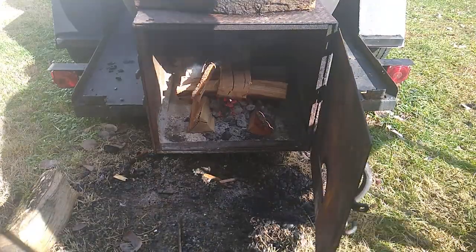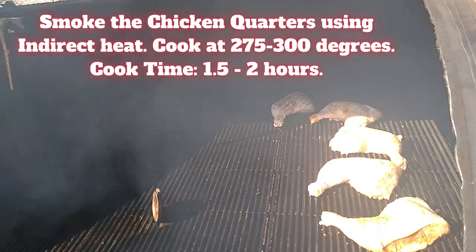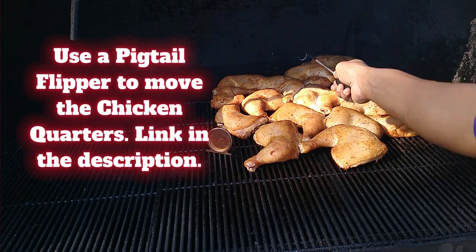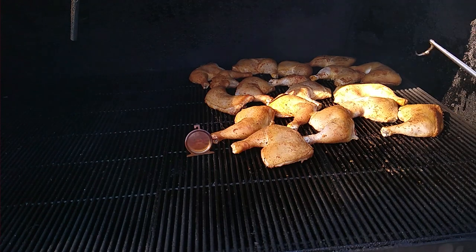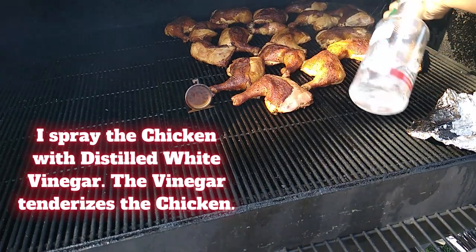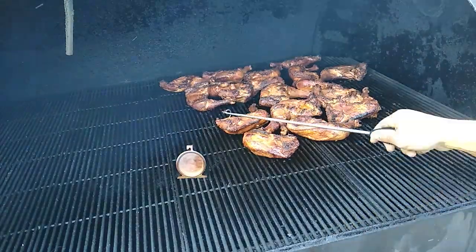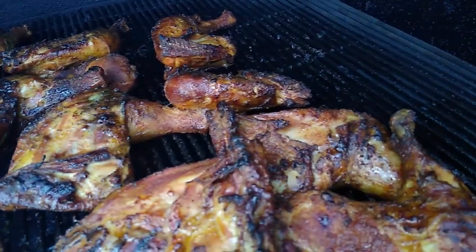I lit the smoker using a chimney full of lump charcoal, and today's smoke is mainly oak with a little bit of hickory. Let's get everything on the grill — this is the hottest end of my grill. With chicken you want to cook it hot and fast; it doesn't really benefit from a slow drawn-out process because there's not as much fat or connective tissue as in other meats. I use a pigtail flipper to flip the chicken. During the cook I spray with distilled white vinegar — it's gonna keep it moist so it continues to absorb smoke, and the acetic acid acts as a tenderizer, so it does a double job. Getting everything flipped — look at them, beautiful — you see how the sugar caramelizes on the meat.